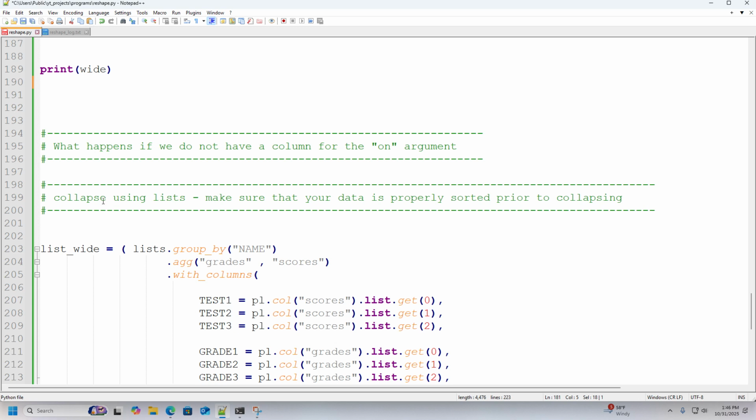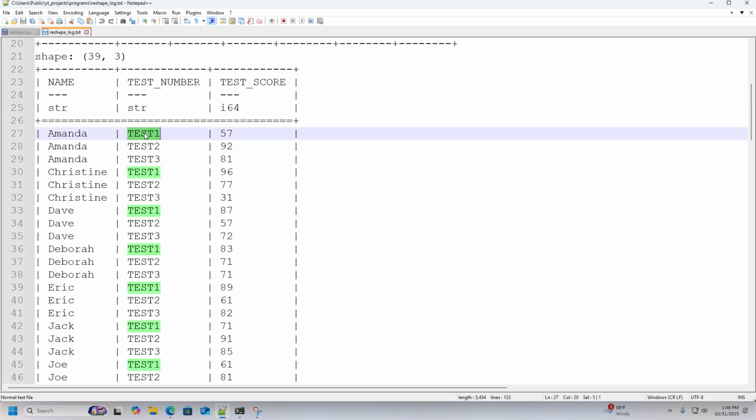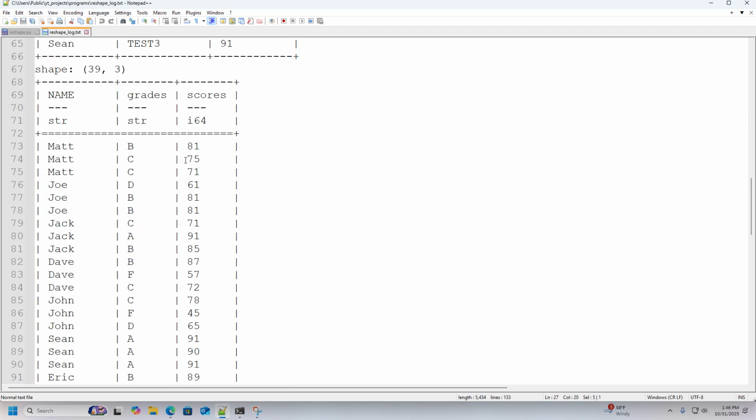In order to do this effectively, so that you are naming and storing the data appropriately, you need to make sure that your data is sorted properly prior to collapsing. So in other words, you really want to make sure that, say, this column actually is the first test, this column is actually the second test, and this is actually the third test.